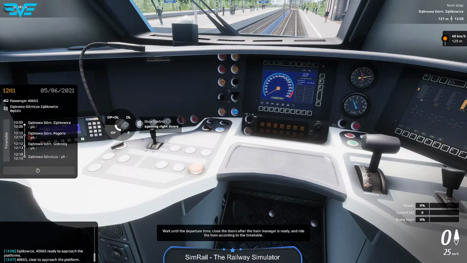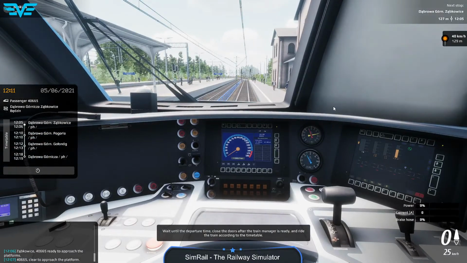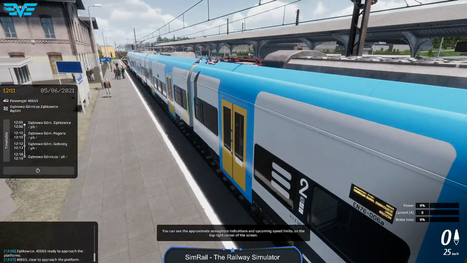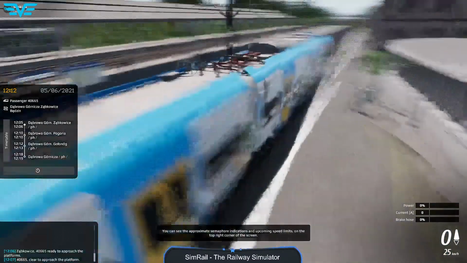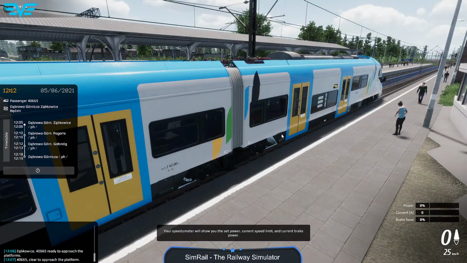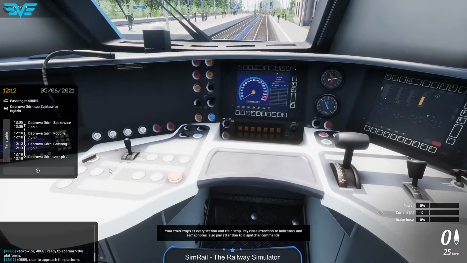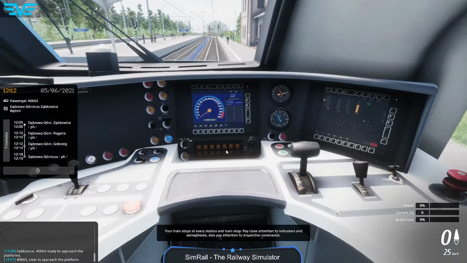Wait until the departure time. Close the doors after the train manager is ready, and ride the train according to the timetable. You can see the approximate semaphore indications and upcoming speed limits on the top right corner of a screen. Your speedometer will show you the set power, current speed limit and current brake power. Your train stops at every station and train stop. Pay close attention to indicators and semaphore. Also, pay attention to dispatcher commands.